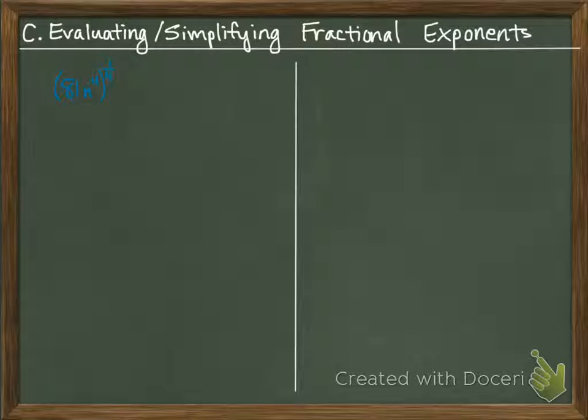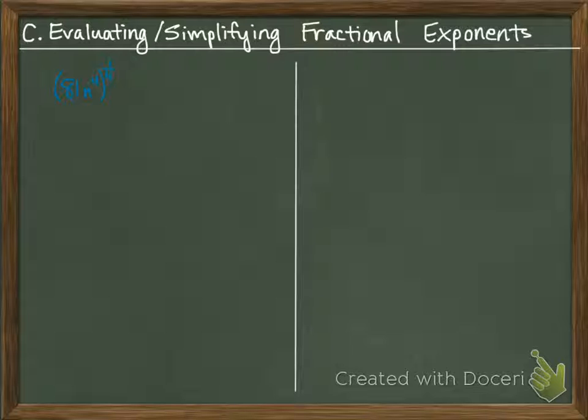So let's take a look at what we have right now. In the parentheses there we have 81 to the n to the 4th power, all to the 1/4 power. There are lots of ways to work this. I'm going to show you two. Depending on the situation, one might be easier than the other to use. So again, we're just going to learn as we play, and you have to get comfortable with all these moves, be aware of them, and know when to use what.